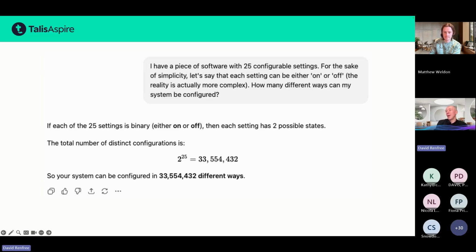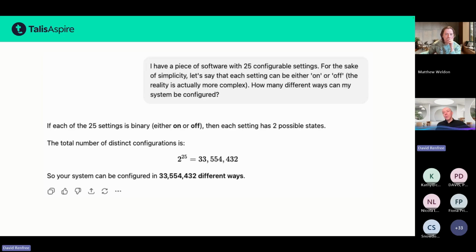We have identified about 25 different areas of Talis Aspire where you have a choice on how the system behaves. So today's session is really a high level overview of what all of those 25 settings are, so you can review if you are using them in an optimum way. Given the number of customers we have using Talis Aspire, I very much doubt that there are two Talis Aspire tenancies anywhere that are configured identically. So your setup is almost certainly unique to you.